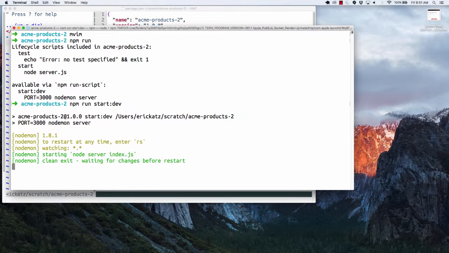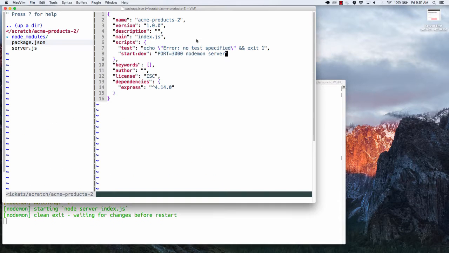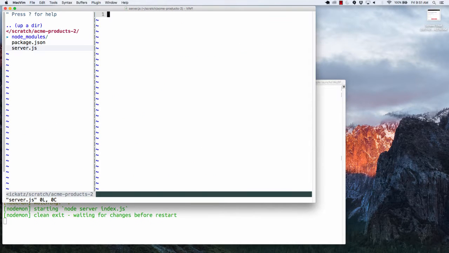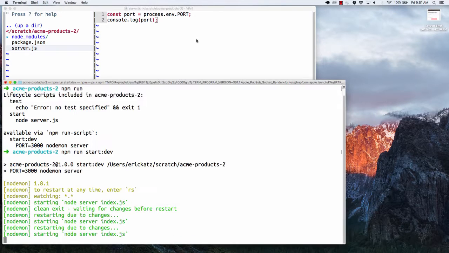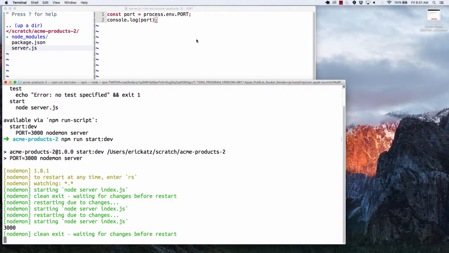It'll sit here and run and not really do anything. If I move this down here, we'll get to see changes that get made as we go in here. So for instance, let's actually set it up this way: const port equals process.env.PORT. I say console.log port. And I run this again, you'll see that I've passed in 3000, and you can see this is actually what's getting called, so that makes sense.